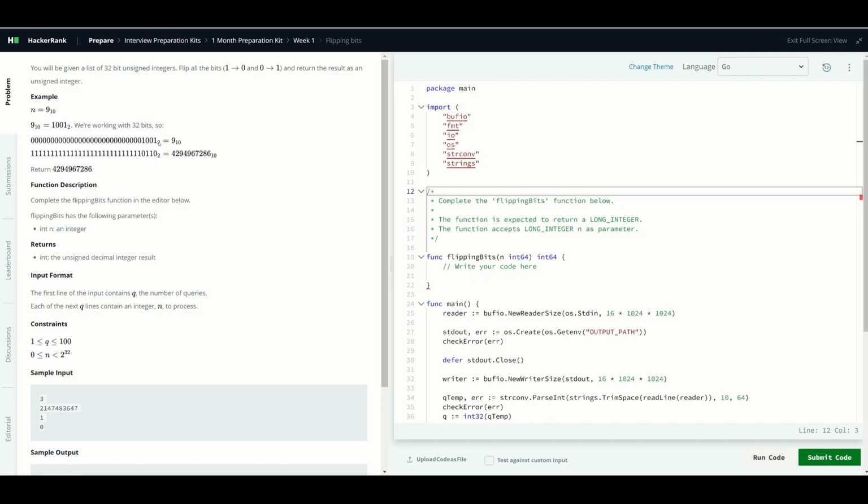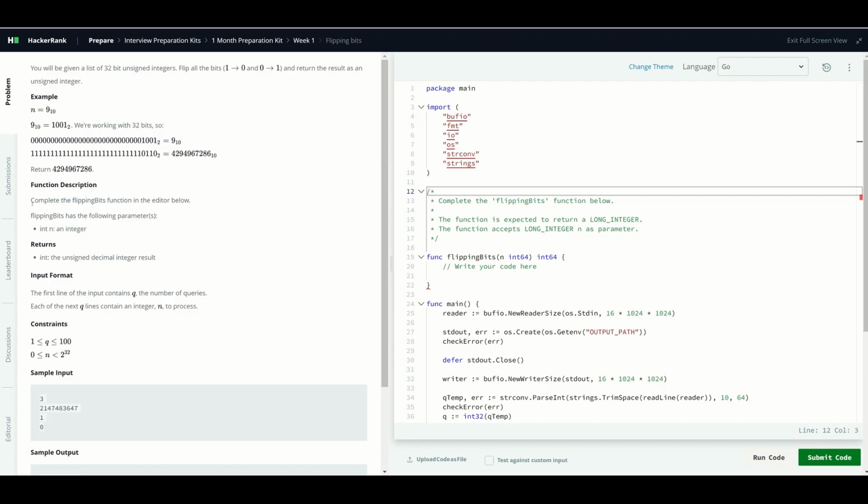When we flip, we turn all zeros to 1 and all ones to 0. The resultant value here is something like 4294, a huge number, and we are going to return that value.